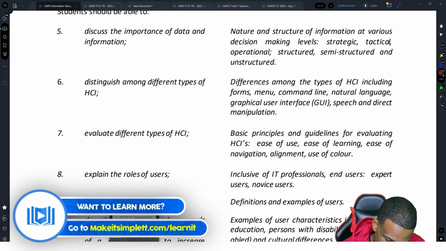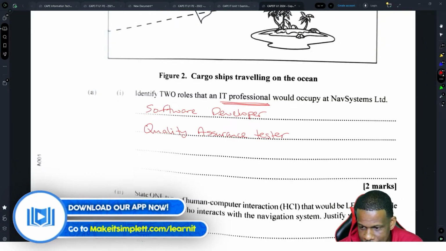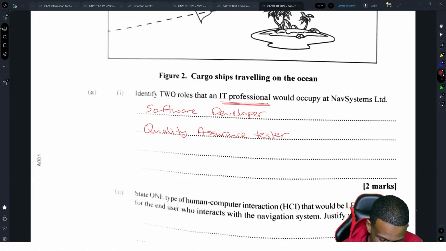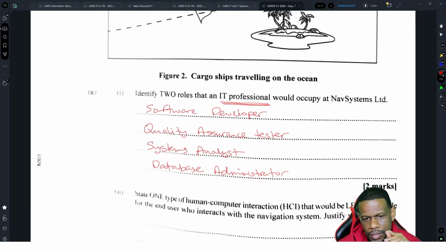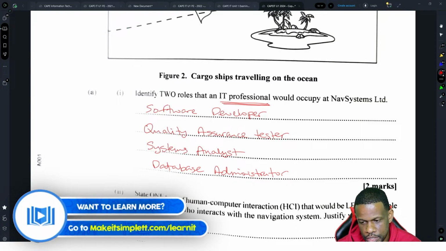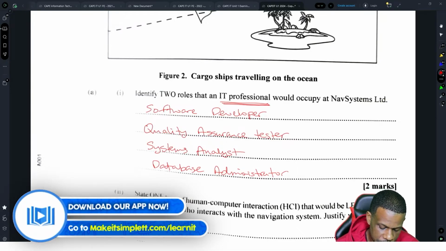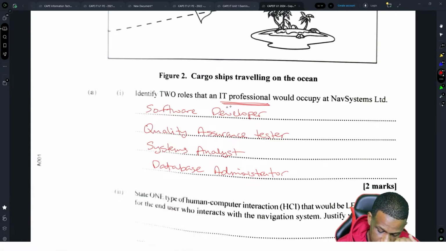That's weird. Alright. It had to be jobs, for sure. Quality assurance, systems analyst, network manager, database administrator. It can't be anything else, because it can't just be normal user and expert user. They're not users. They want the roles of an IT professional.